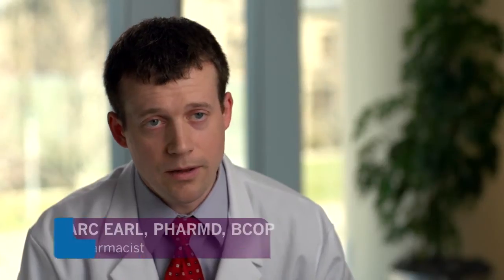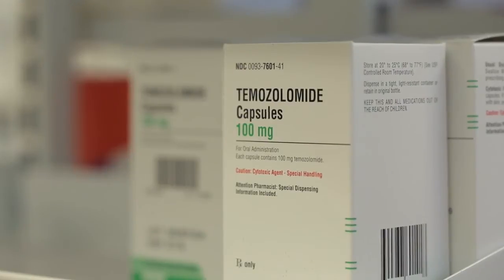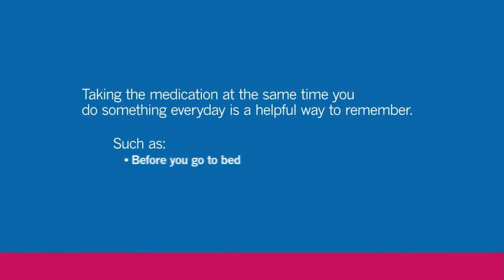Before starting oral chemotherapy, the first thing is knowing the drug by name — both the generic and brand name is very helpful. Second, you should read all the labels on your bottle. A lot of that information pertains to storage: should the medication be refrigerated, taken with food, or on an empty stomach? Labels will also tell you about other medications you might be on that may interact with your chemotherapy. It is very important to keep on schedule with these medications, whether taken once, twice, or three times a day, so the drugs can be as effective as possible.